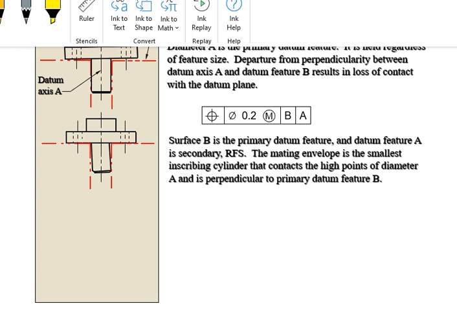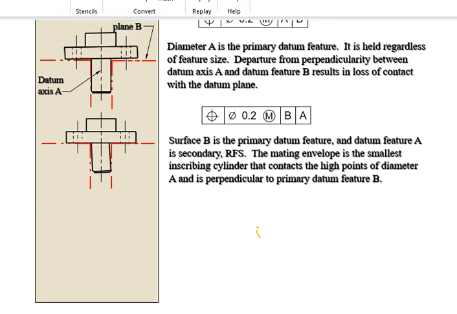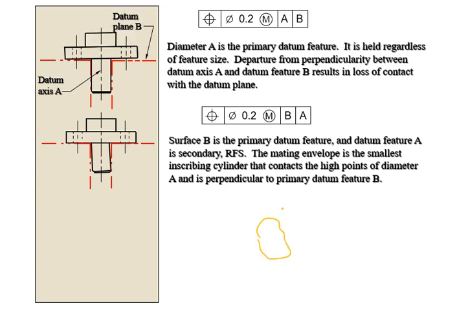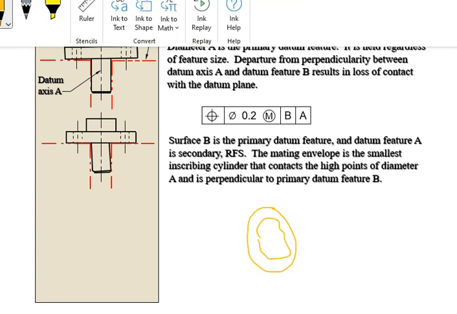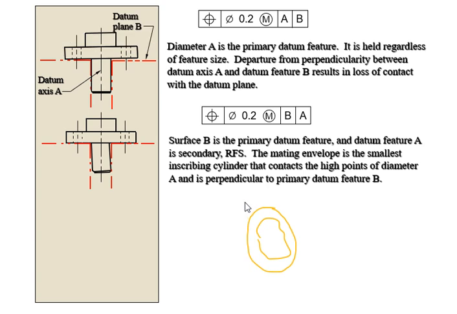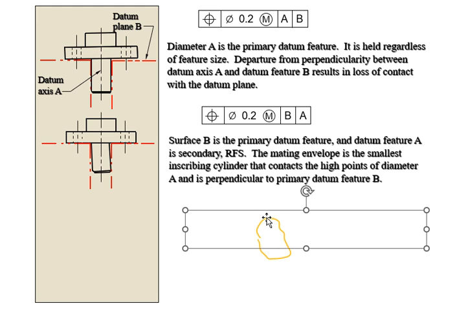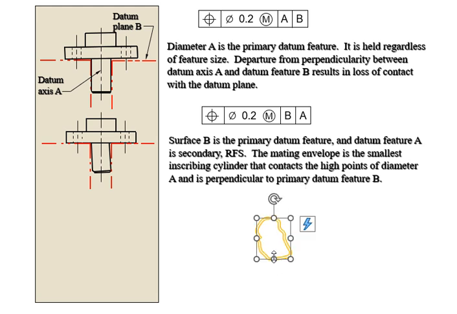If you forget about it, I can draw that out for you. It's like wiggly things like this in your maximum material. It's like this, and we call that inscribed. So you can draw like I do, so that way you are able to see it. Don't forget that, of course.